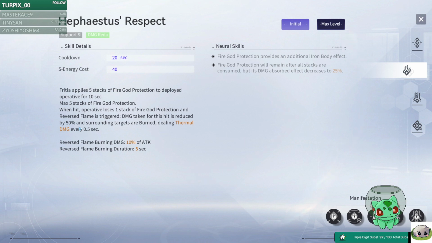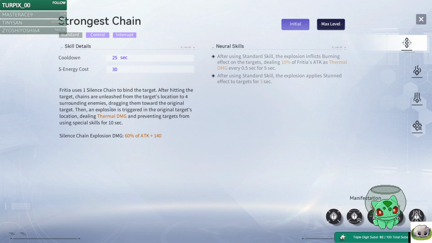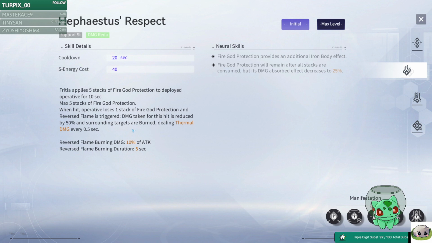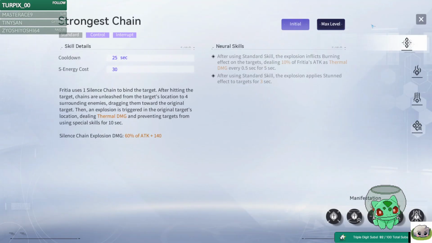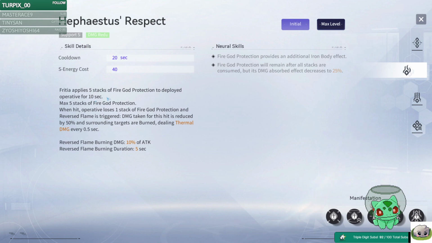I have her as my support. I don't really use her on field that much. But if I need to silence a target or interrupt a target, I will use it. But mainly I use her for a defensive purpose. Just give me shield every 20 seconds. Well, technically it's 10 seconds, because 20 seconds is the cooldown, but the shield lasts for 10 seconds, so technically it's only 10 seconds as long as you get her energy recharge enough.